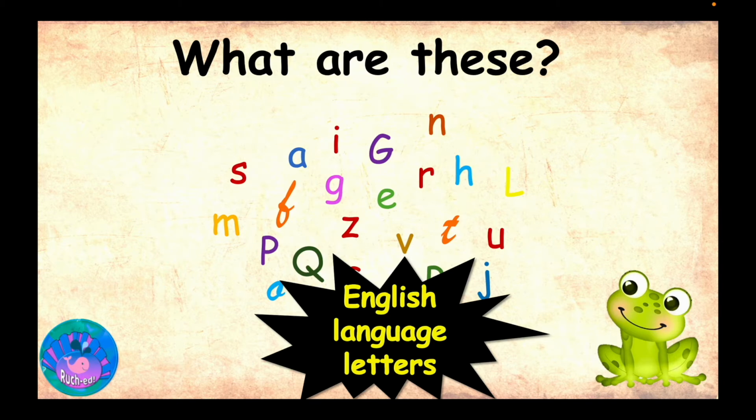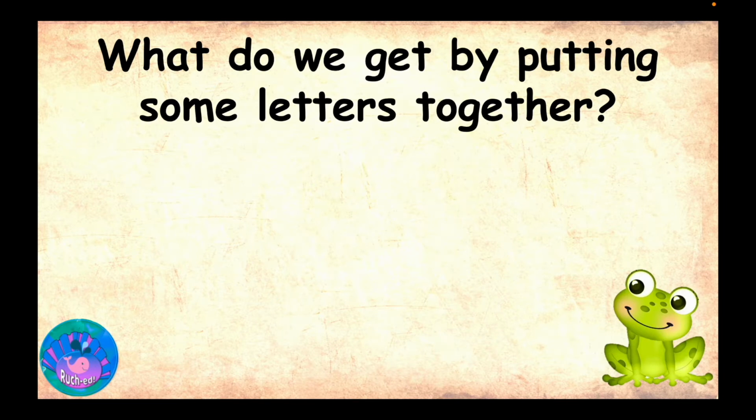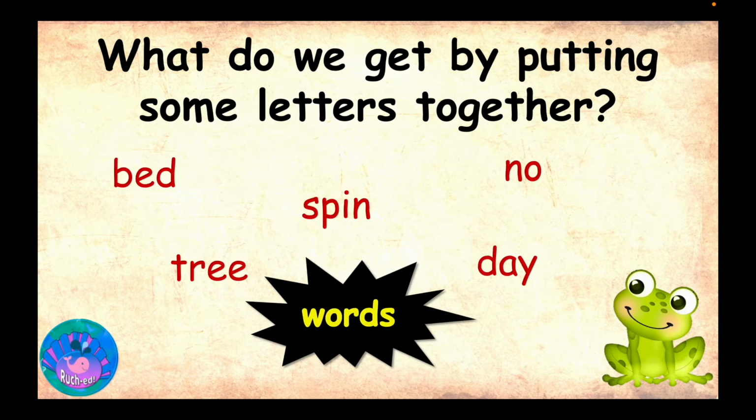That is right. And what do we get when we put these letters together? Well, when we put some letters together, we get words. Do we always get words when we put some letters together? Of course, Miss R. Now tell me, what words are being formed by these letters? T-O-Y, toy. Yep, that word is toy. Correct, Froggy. And how about this one? C-O-W, cow, Miss R. It's cow.